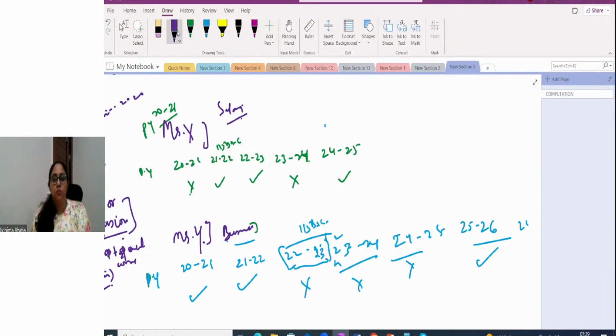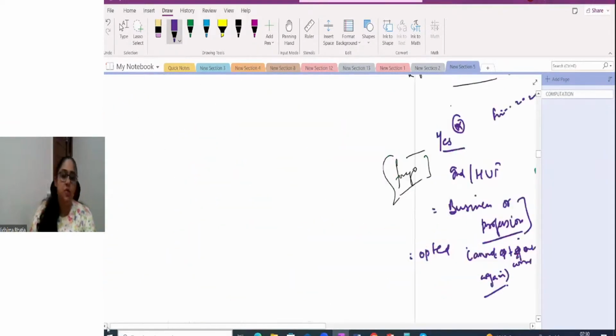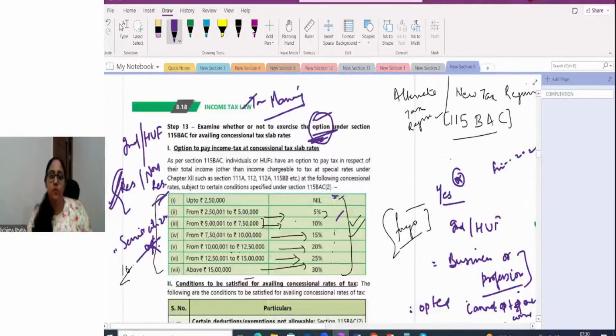In 2021 the return I will file on 31st July 2021, which will fall in my assessment year 21-22. When I have to claim this, so you have to claim this tax regime before the return filing. Before the return filing, you have to claim which option you want to exercise. That's it. अभी I will come to more part कि TDS के केस में क्या होगा, salary के केस में क्या होगा. But अभी तक what I have explained, is there any doubt?